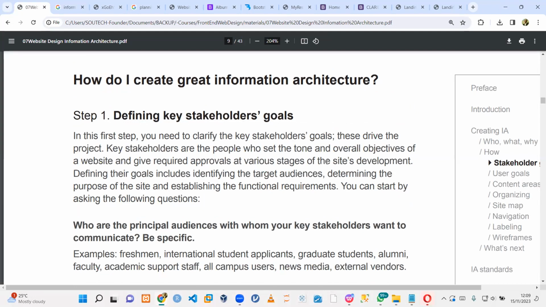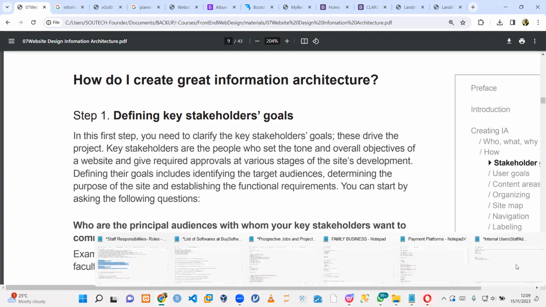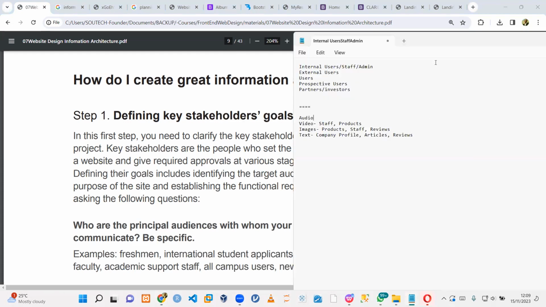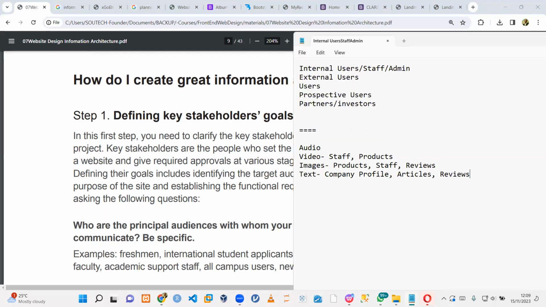Okay, so if you need to create a very awesome information architecture for your site or for your web project, you need to first do what? Define key stakeholders, like I pointed out. A stakeholder is anybody that is going to be impacted, anybody that's going to be influenced, anybody that is interested.